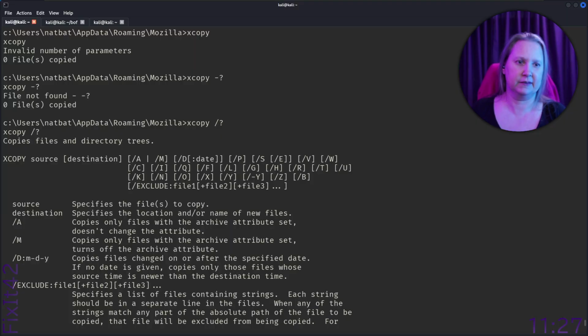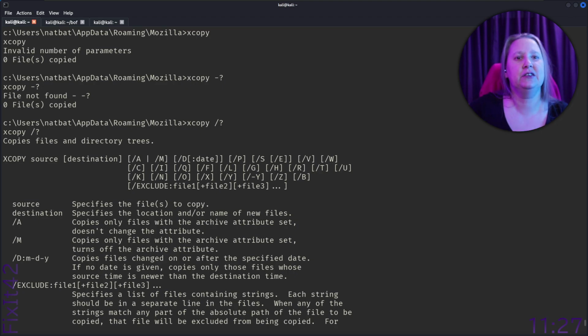So I was looking at the help, right? So xcopy source destination. Xcopy, and I'm like, oh yeah, it's a part of Windows or DOS or whatever you want to call it. And I can't spell source. Source destination.